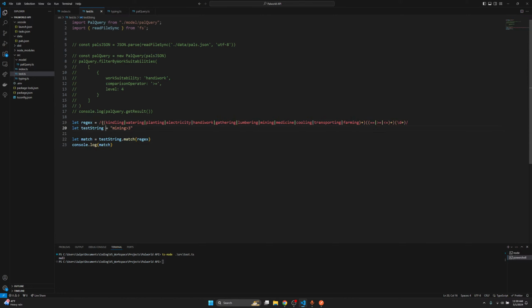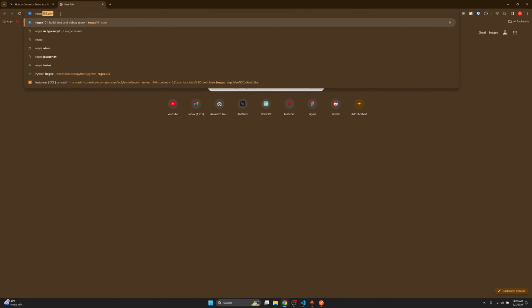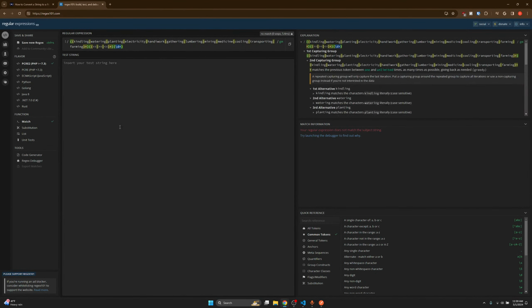So let me grab this regular expression and go to regular expression 101, and let's put this in here. Yeah, it's no longer working, which is really confusing here.